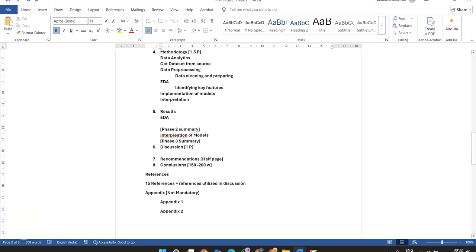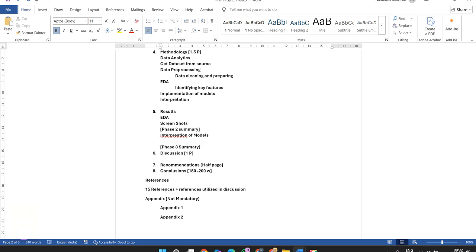In the EDA also, you should give screenshots and explanatory results. Interpretation model also, give screenshots and give explanatory. So discussion can be maybe half a page to one page. That's one page is good actually. But anyhow, something around one page is all good.